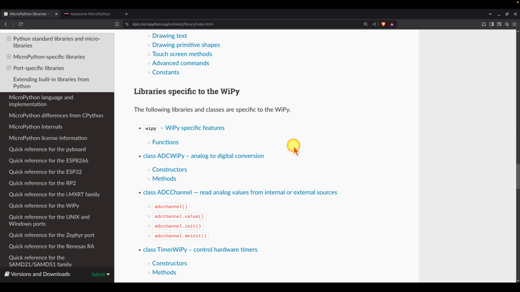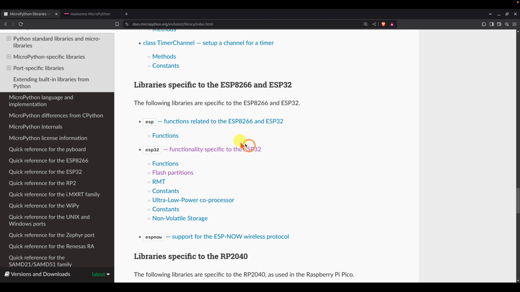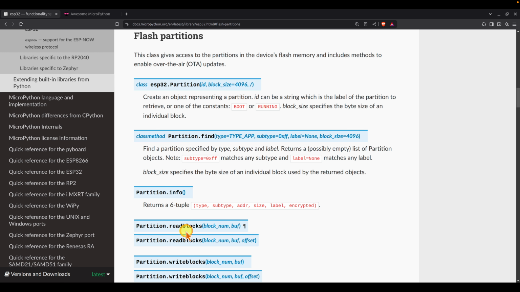If you scroll down a little bit, you'll find some libraries very specific to a module. For example, for ESP32, you'll find these functionalities. If you click any of these, it will take you to the corresponding documentation, and we'll use all this documentation later when we write our code.